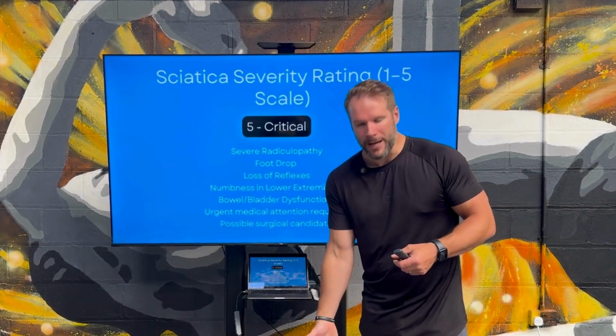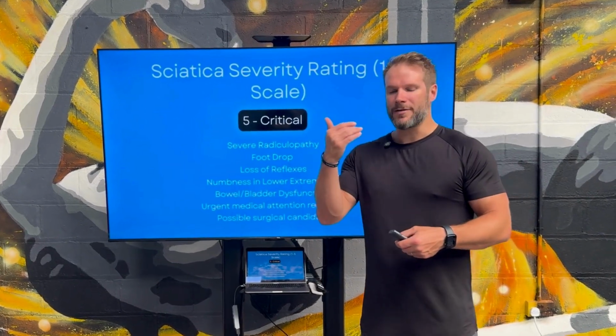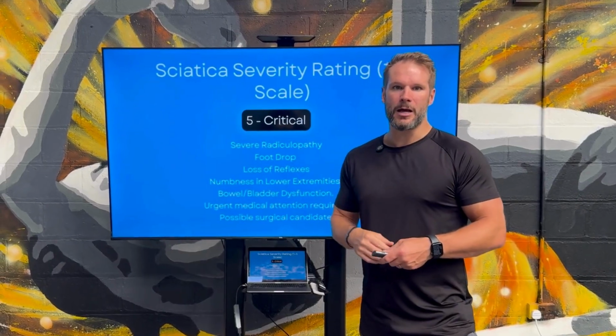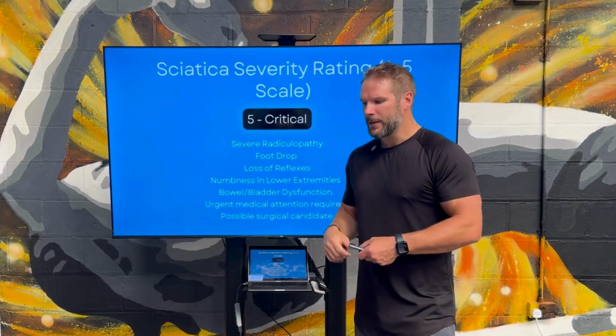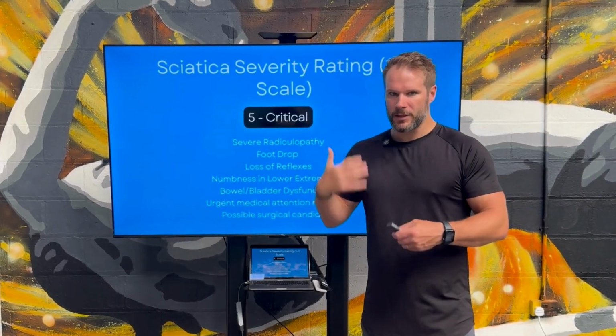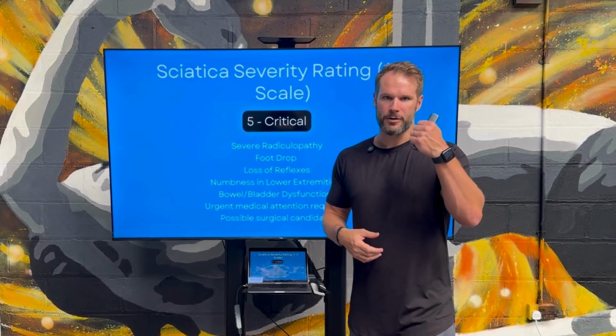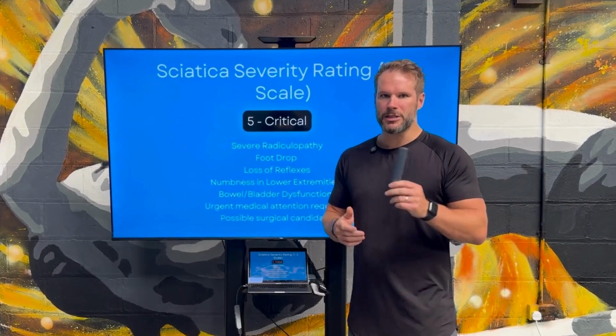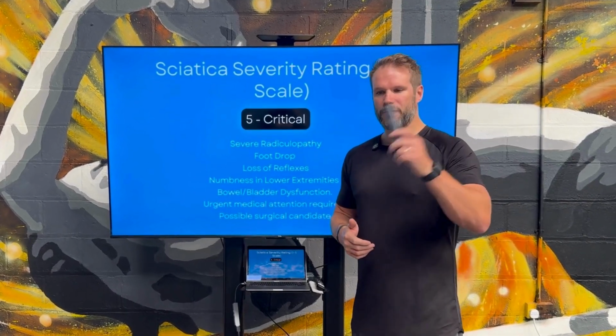So you get your pain in your foot, your numbness. You might even get pins and needles with that, but definitely numbness and maybe weakness in the foot and lower limb. And then you've got critical, which is all those severe symptoms, but you also have the bowel and bladder changes, which then indicates that this is a medical emergency. You need to seek help straight away. So those are the 5 levels.